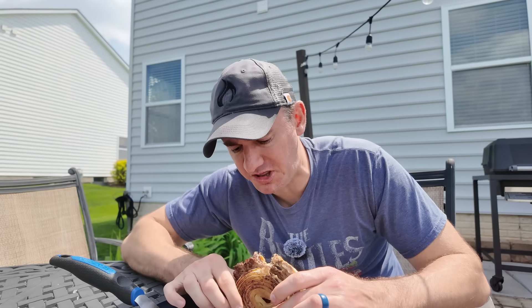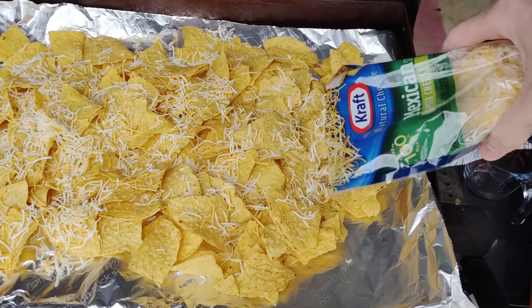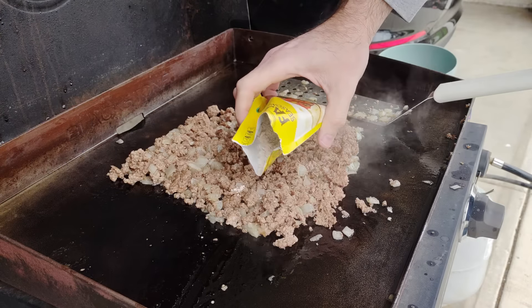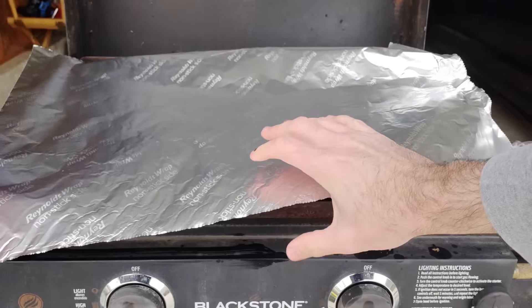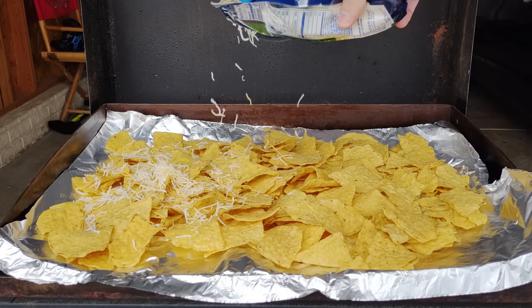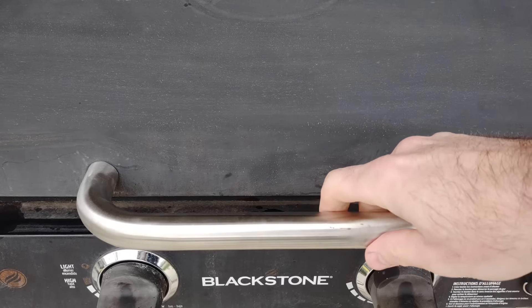If I made something like this again, I'd make a real burger with a bun, two patties, and maybe put a slice of grilled onion in between. I did some nachos on my two-burner Blackstone because it had a lid — you brown some ground beef, add taco seasoning, put your foil down, add chips and cheese, put the meat back on top, and shut the lid. But again, there wasn't enough heat coming from the top, so the cheese didn't really melt.